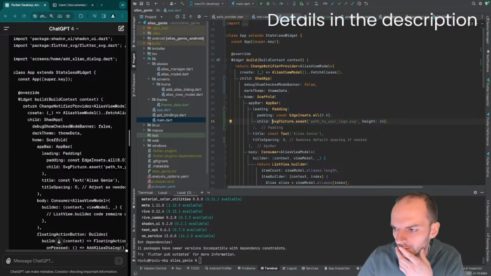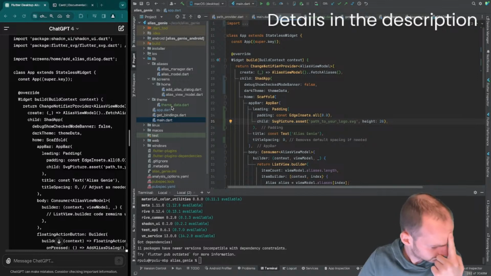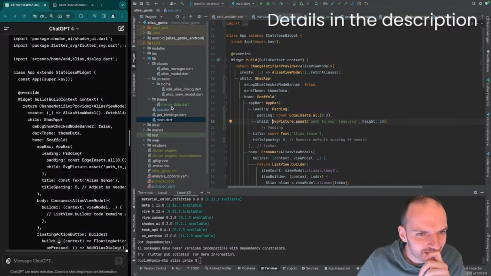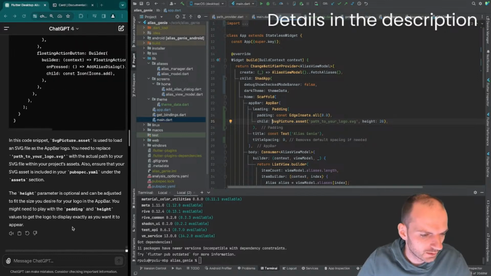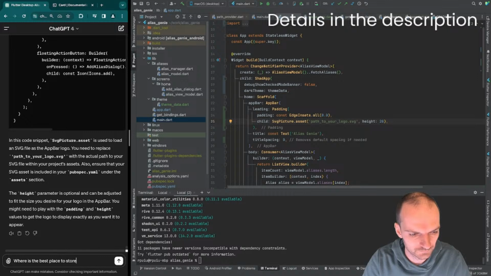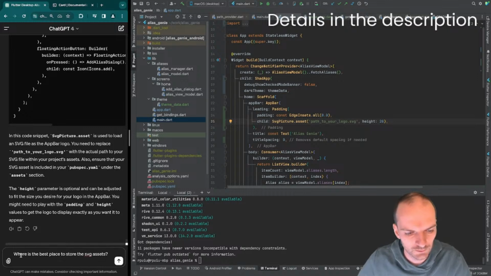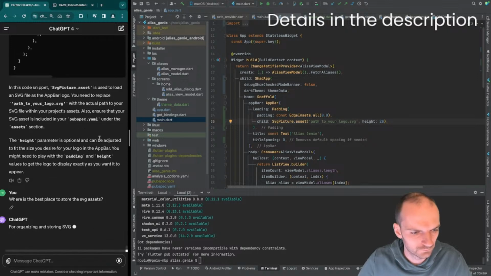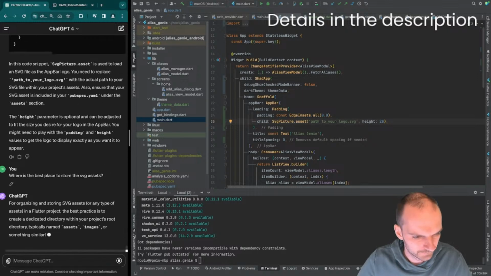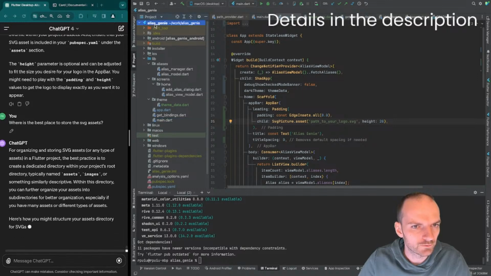Okay, and we want to store the assets. Where do we want to store them? I forgot. This is the issue that I'm talking about with the mouse. It's super annoying. Yes, in the root.